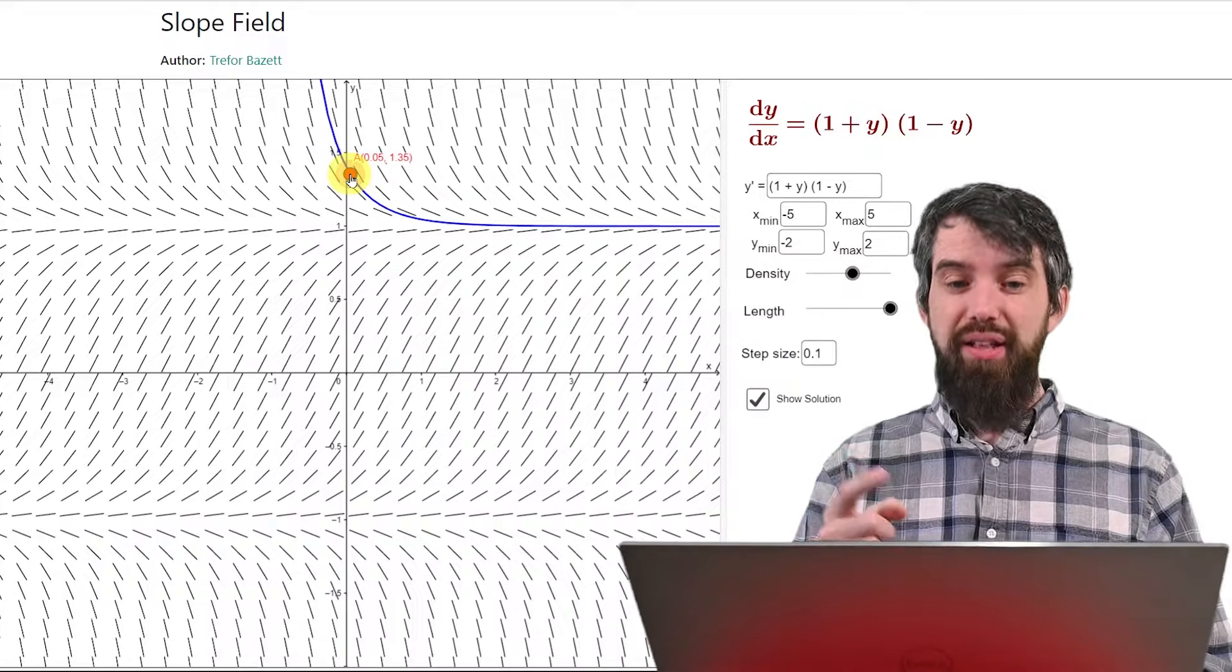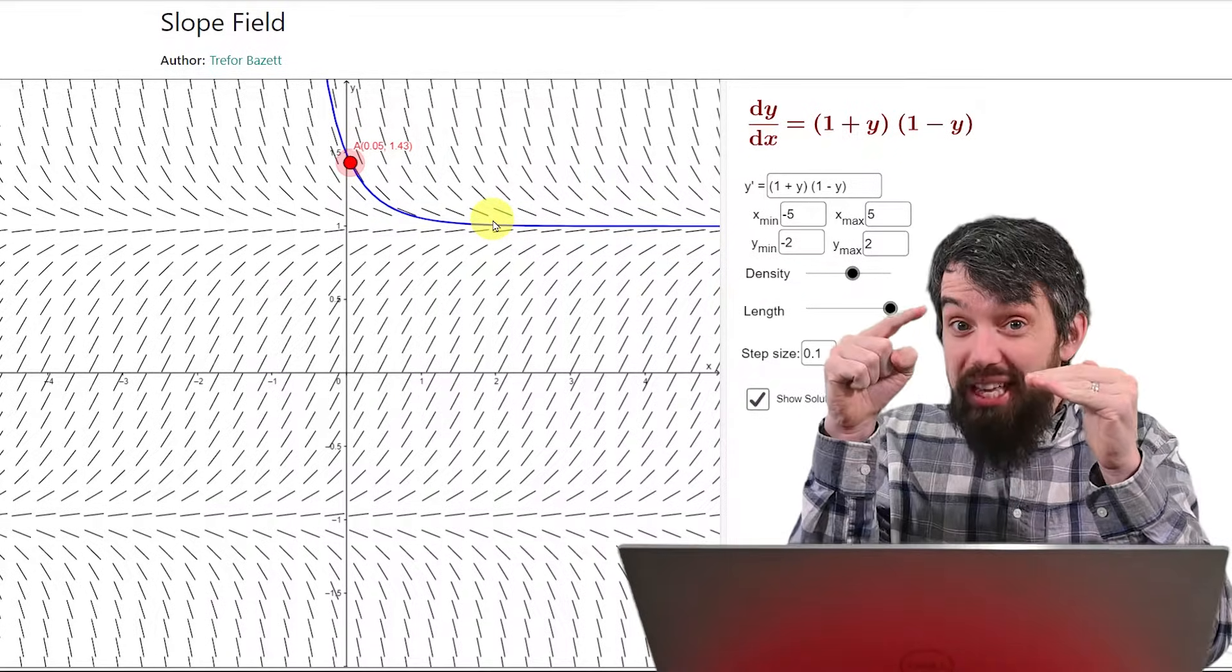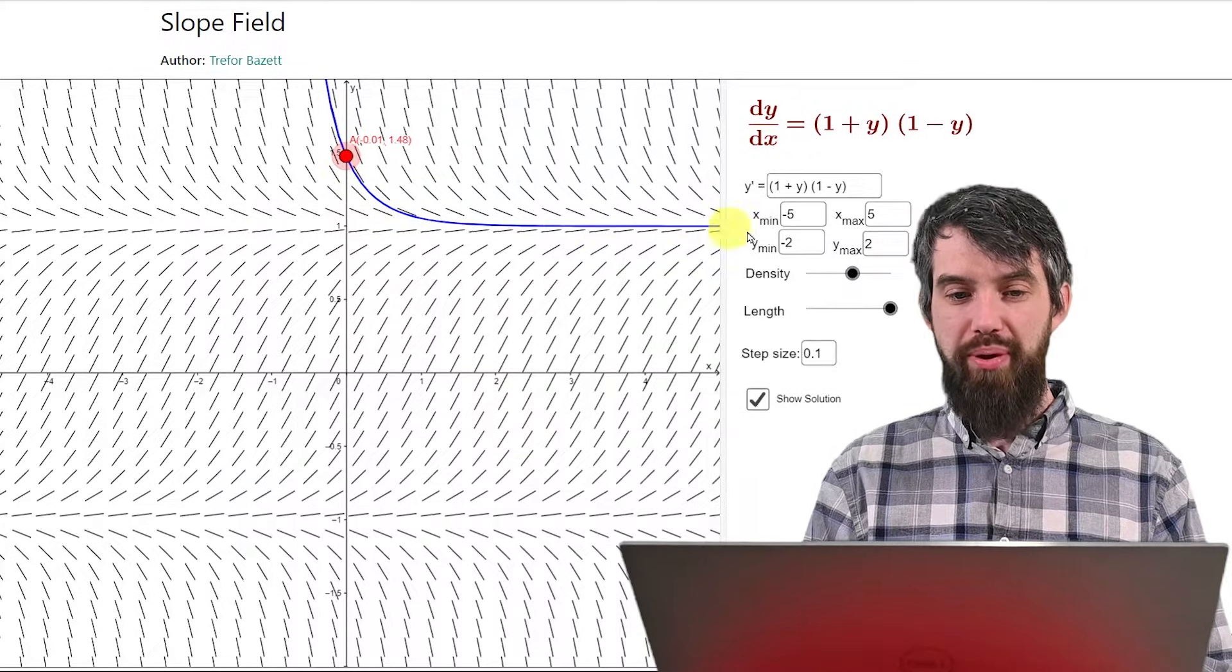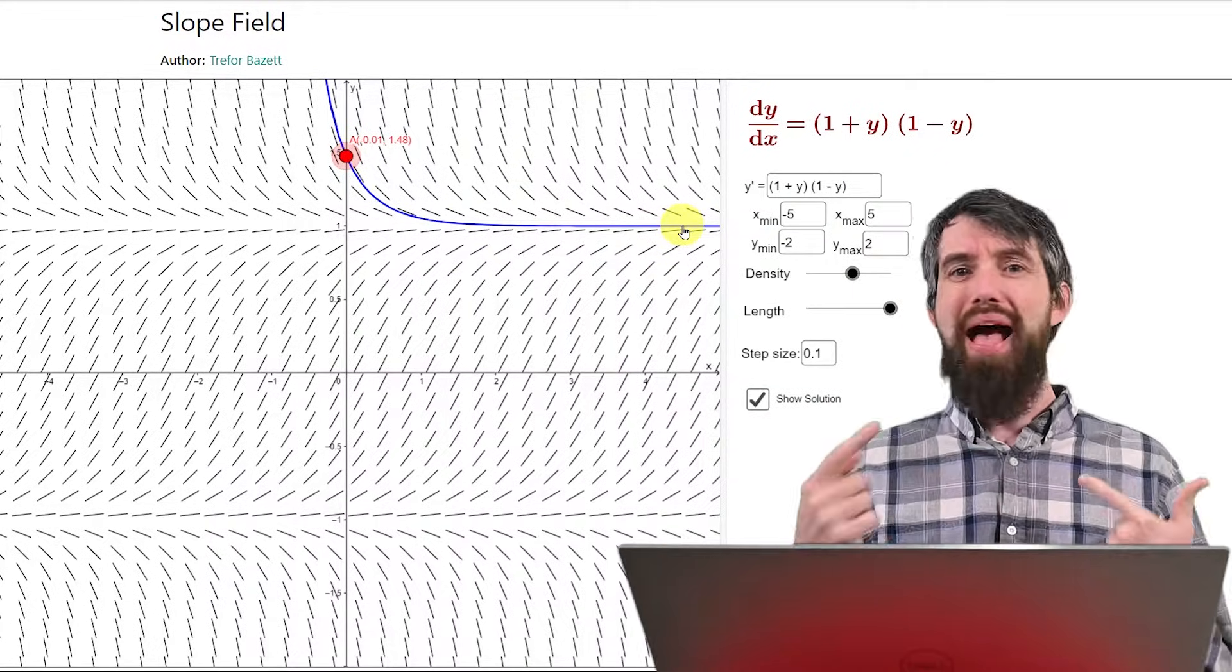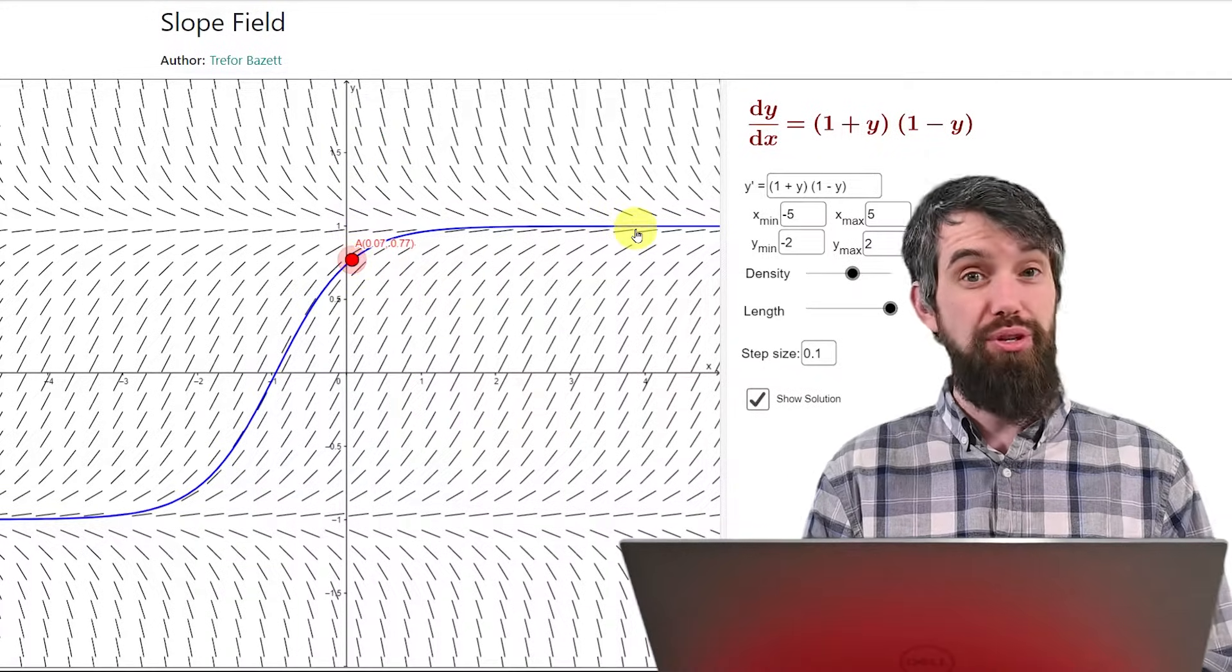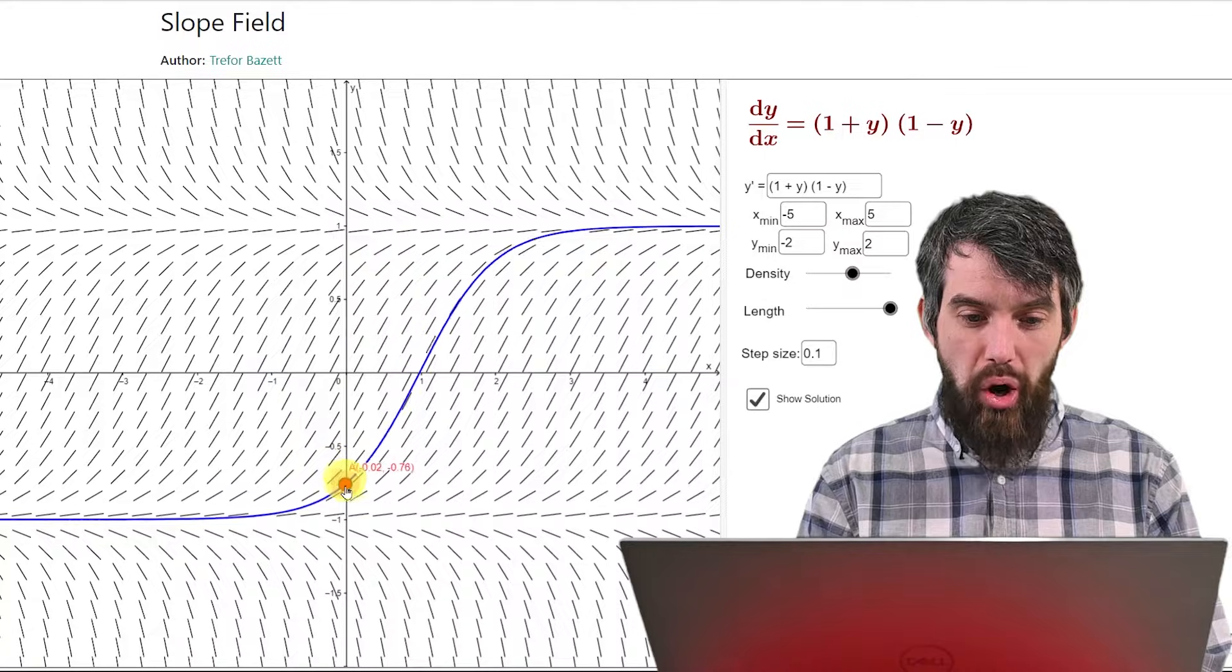If I was to go up above the equilibrium point, so that now I was bigger than the value of one, you'll notice that all of these curves tend down towards the equilibrium point, but they don't cross it. So that's the big lesson here, is that when you've got those equilibrium points, you can't have a curve that crosses the equilibrium because, well, if it ever hits the equilibrium, it just stays at the equilibrium forever. And then the final thing I want to note about this is that the two different equilibrium points have a very different type of behavior. Consider the y equal to one equilibrium point. If I start, as I've done here, above that equilibrium point, I descend until I basically end up really, really near the equilibrium point. You can imagine that as time went to infinity, you just sort of settle down right onto that equilibrium point. This would be asymptotically aligned with that equilibrium point. And then likewise, if you began a little bit beneath the equilibrium point, you rise up until you get to that equilibrium point. This is what we're going to call asymptotically stable.